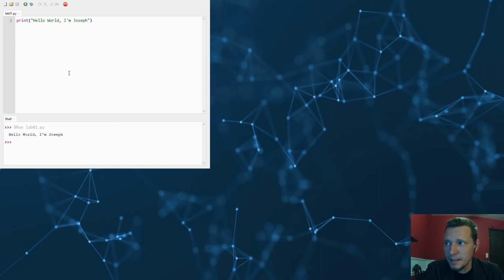Okay. So type in your first name, and then get it to print down here by running it, and make sure that you get all the characters right, because even a small mistake sometimes is going to be a catastrophic failure. It's a very simple one though, just one line, print, hello world, I'm whatever your first name is. Okay. Take a screenshot of that and submit that along with the Raptor one for this assignment.